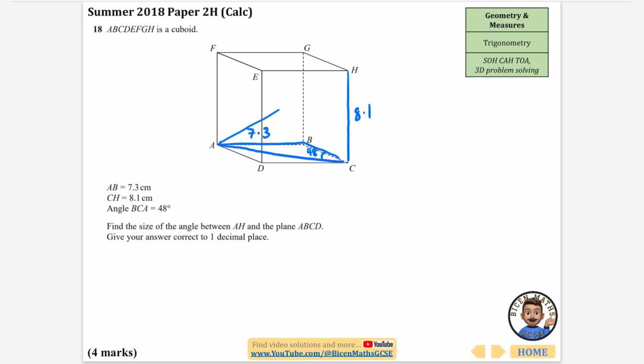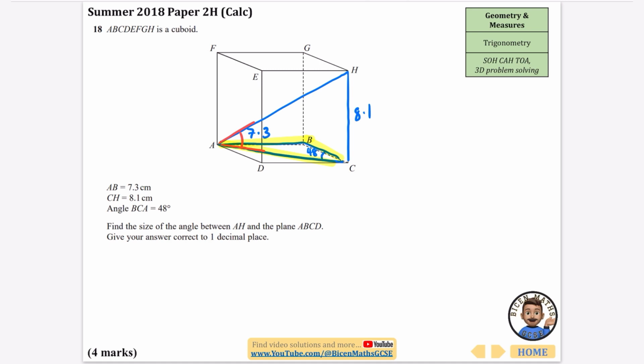So I'm going to draw in the line between A and H. What we're going to try and do is find out this angle here. Now this angle that I'm talking about is between AH, and it's also in between that line on the bottom. So I'm going to take this flat triangle that's sort of resting on the floor. I'm going to draw that out and see if that might help me find out some of the lengths that I might need here. I think I'm going to need this length because that way I've got an 8.1 and it can help me find out the angle.